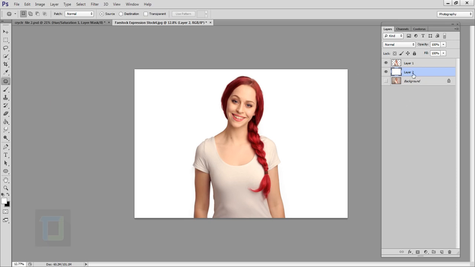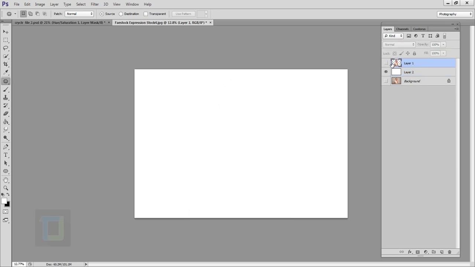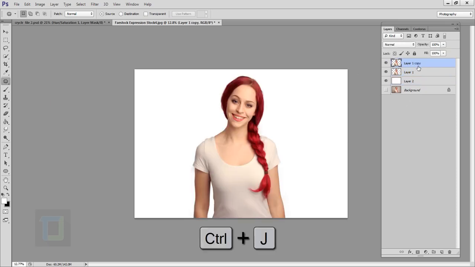Now before you do anything further, go and select your original layer 1, the cutout, then press Ctrl J. So we have a copy, double click and rename it back up, and then put this under your layer 0. This is in case if we screw up something on this one, we have a cutout ready. So this layer 1 is ready and we can start working on.